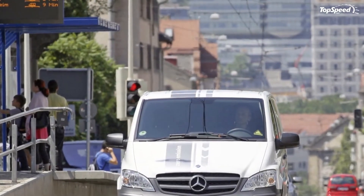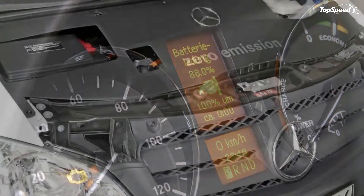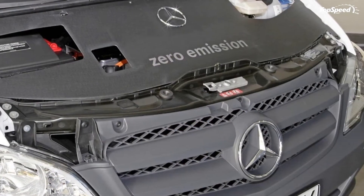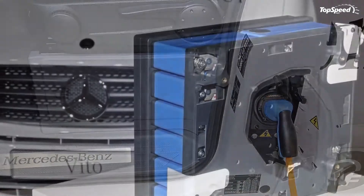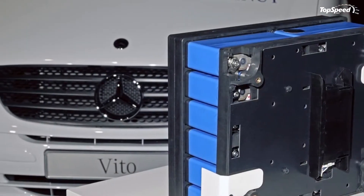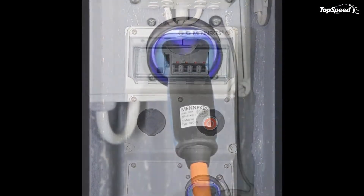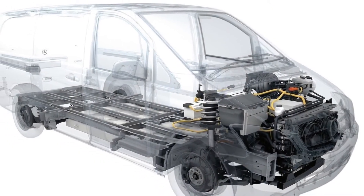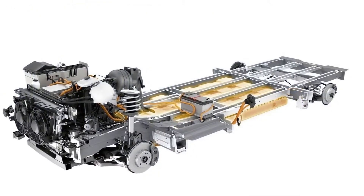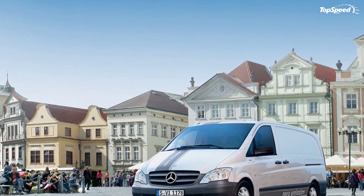After you get cozy using the wide range of adjustments available, you'll certainly be happy to notice that the steering wheel features a fairly ergonomic design and feels great to hold. Behind the steering wheel there is a clean instrument cluster fitted with two round gauges and two central displays which keep you informed about the battery load status and energy consumption. The controls are placed intuitively and everything is within easy reach. You won't have any complaints about the overall build quality either, as the fittings and materials are of good quality.